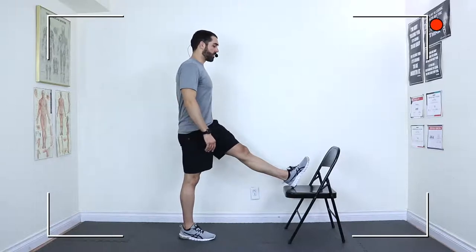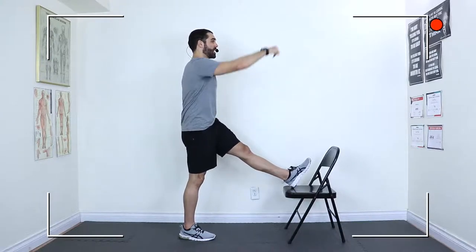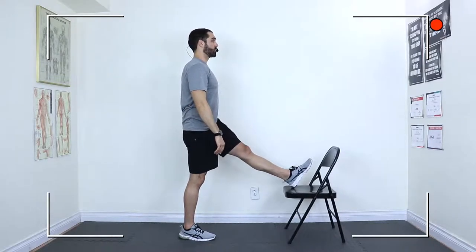Okay, so we're in this ballet stretch. I'm pushing my heel into the chair. I'm standing up, okay? And what we're going to do is push our heels in the chair, squeeze our glutes, pushing this chair down like we're trying to smash it, okay? Ready? And smash the chair hard. 2, 3, 4, and release.